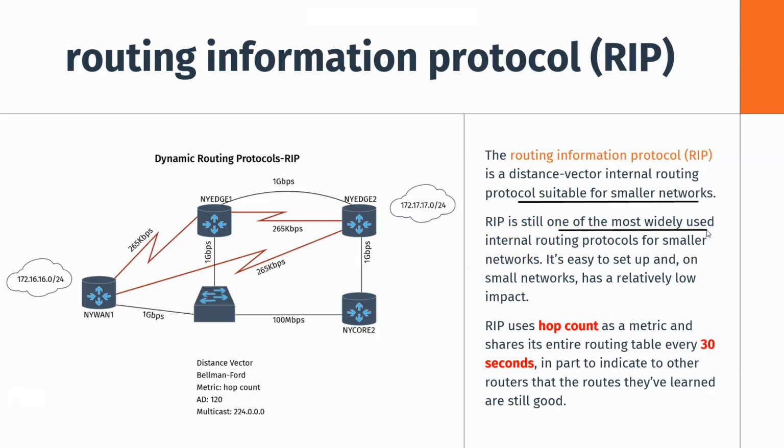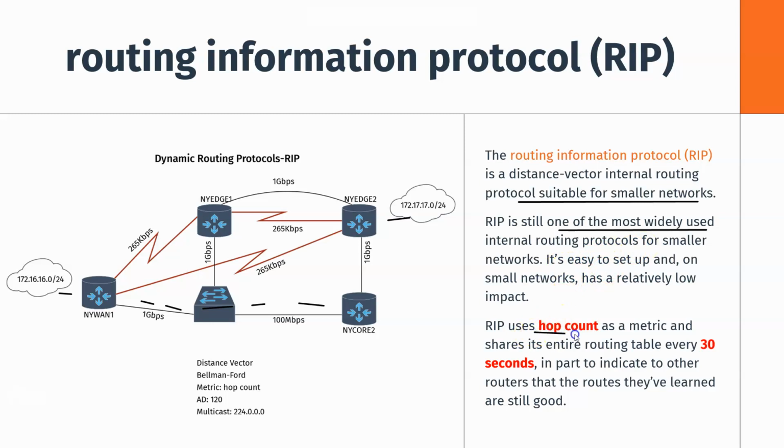It's really easy to configure router RIP and then the network. Hop count is the thing that's going to be used. And this one here, it's going to go directly here, even though it's a 256K versus what would wind up being 100 meg if we went back to these things, but much faster in this direction. But the single hop going from this to the other is what would be calculated in this one. Easy to set up.